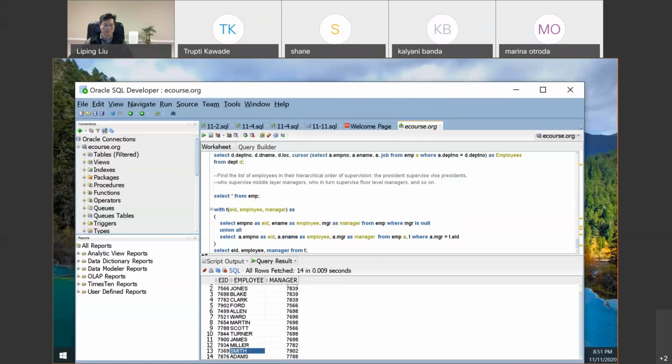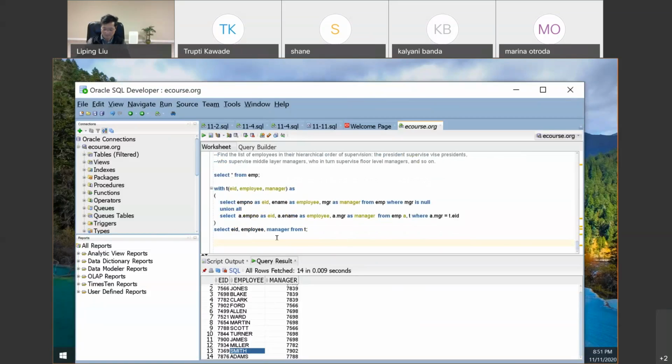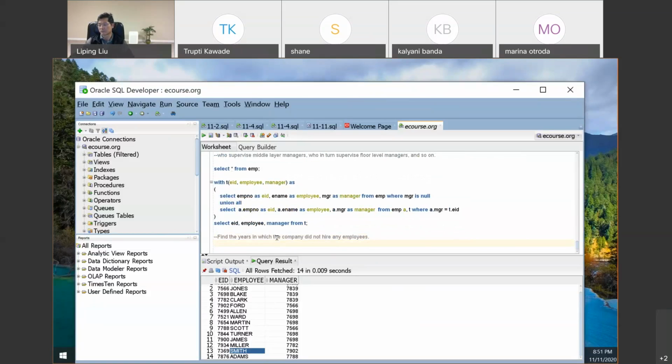Let's see whether you can think of another solution besides using this one. Sometimes we have different solution strategies. But the only thing I can think of is using recursive queries, unless you can tell me there's another way to do it.